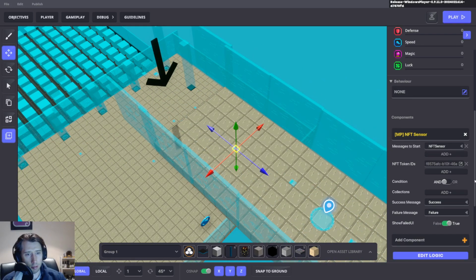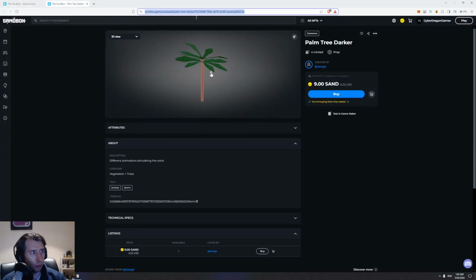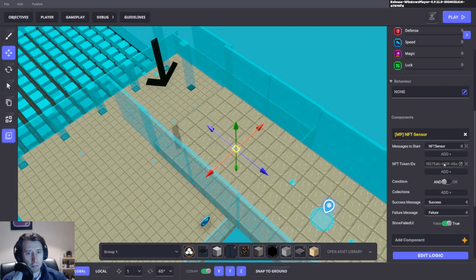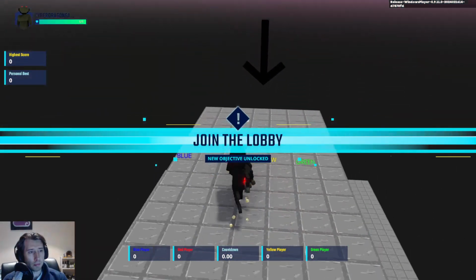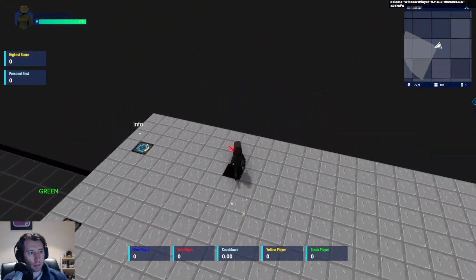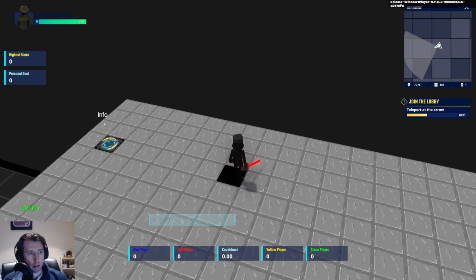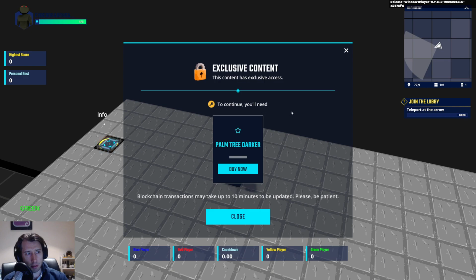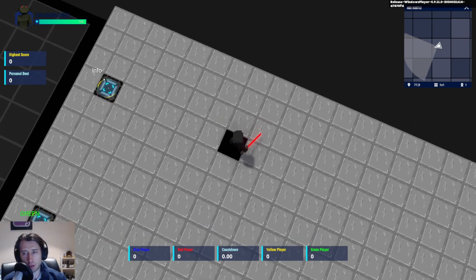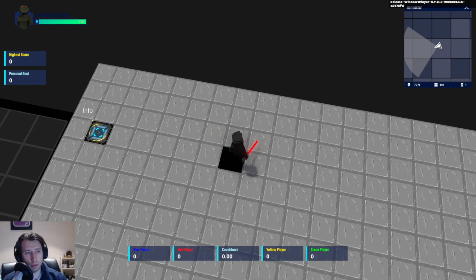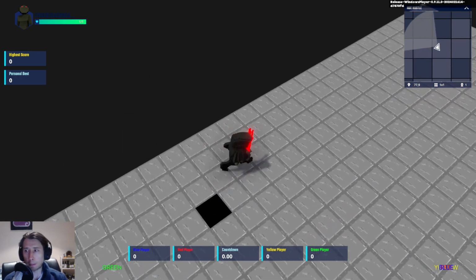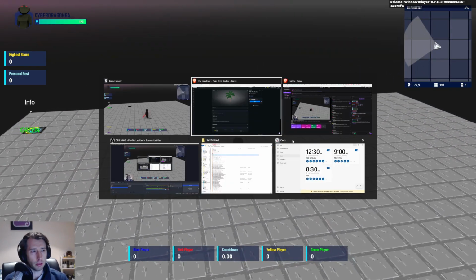But if I don't have the NFT, going back to the palm tree, and then I click buy NFT, you'll see the same message as before, which gives the opportunity for a player to buy an NFT now. And once they own that NFT, you can see it teleported me somewhere, or you can send a message to the rule system to increase my talent points or whatever the mechanics of your game is. So that's one way to do it.